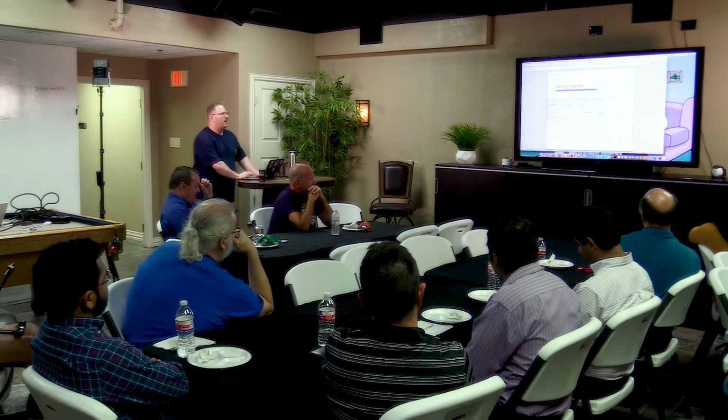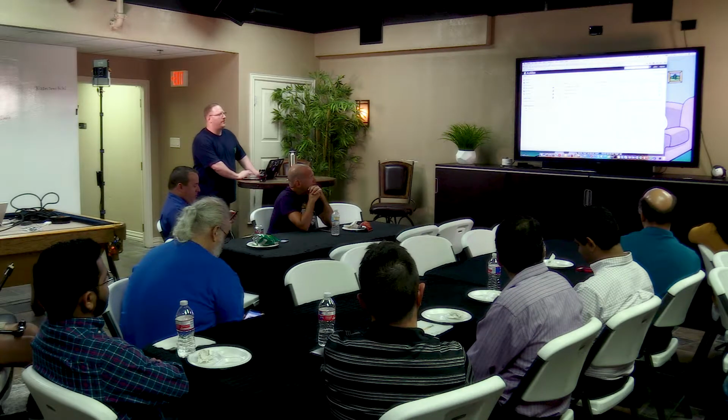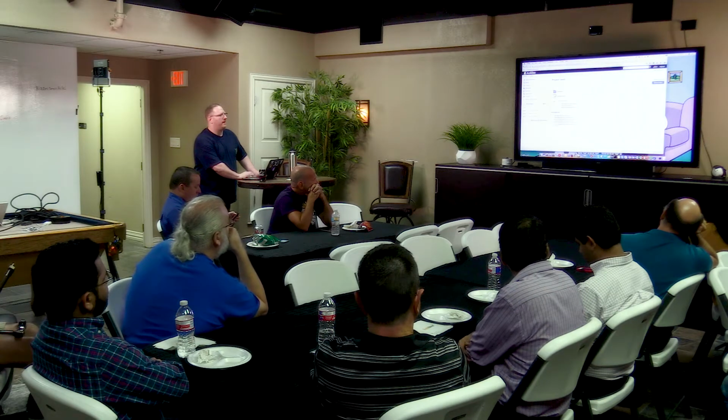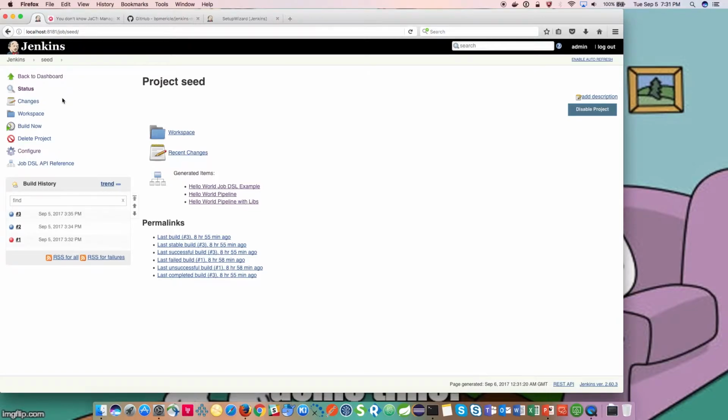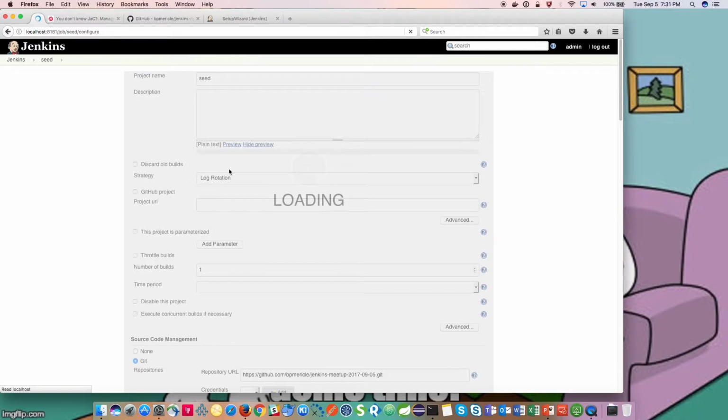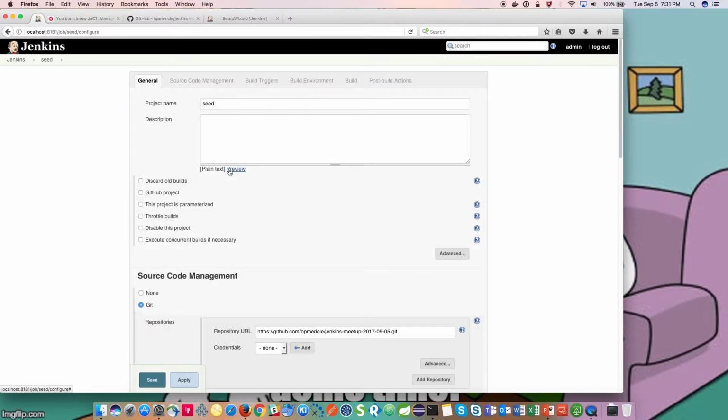This is taking forever. So I can go to my backup plan, which is already running Jenkins. So I want to come over here to the seed job and show you what that is. We can even create a new one since I have it here. But let's pretend I'm creating it for the first time. You don't have to call it seed. I just do that to indicate what type of job this is. So in my mind, a seed means I'm starting something from scratch.